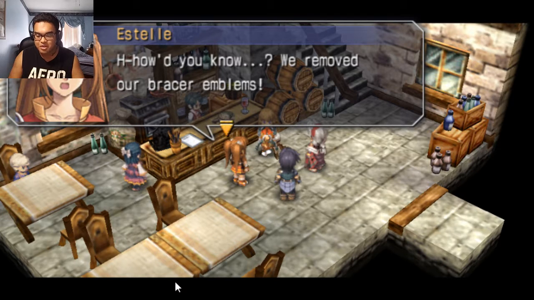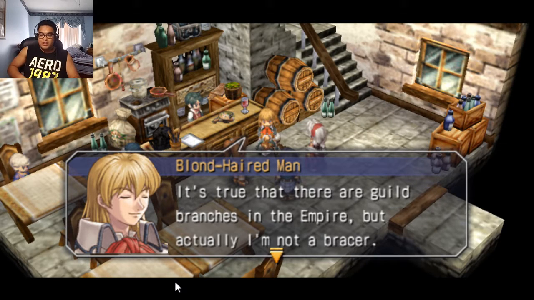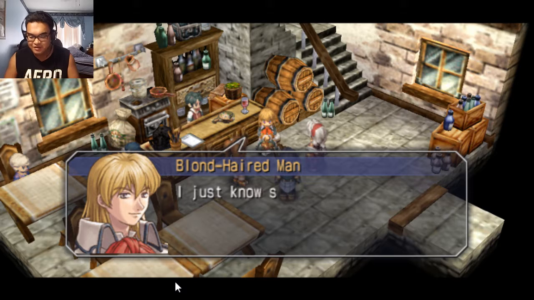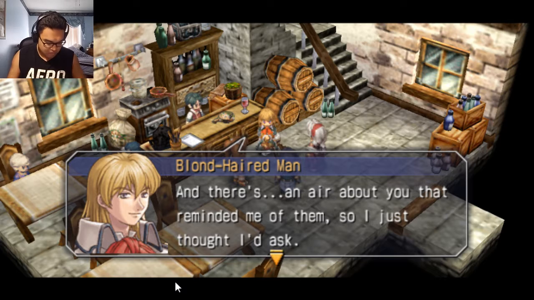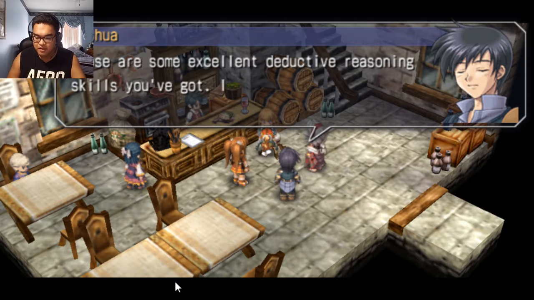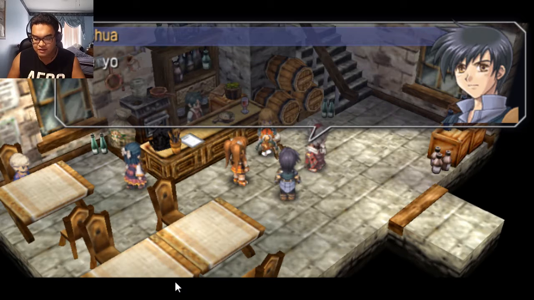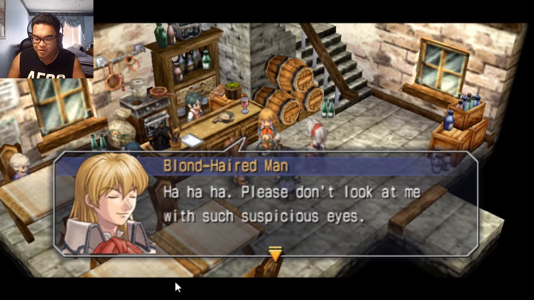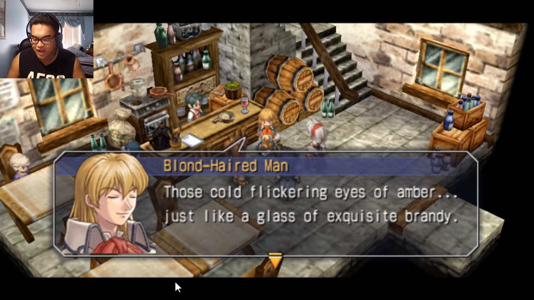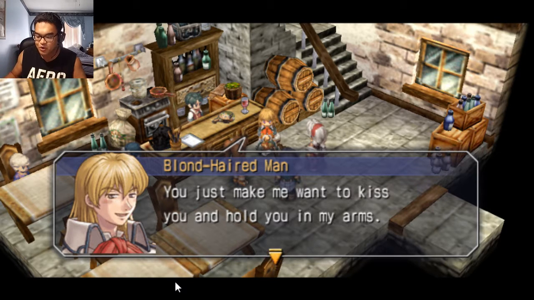How'd you know? We removed our emblems. Wait, are you trying to tell us that you're in the same profession? It's true that there are guild branches in the Empire, but no, I'm not a bracer. I just know several people in the guild, that's all. And there's an air about you that reminded me of them, so I just thought I'd ask. Those are some excellent deductive reasoning skills you've got. I don't think an amateur could have picked us out of a crowd like that. Are you sure you're a traveler? Please don't look at me with such suspicious eyes. Those cold flickers of amber are just like a glass of exquisite brandy. You make me want to kiss you and hold you in my arms.